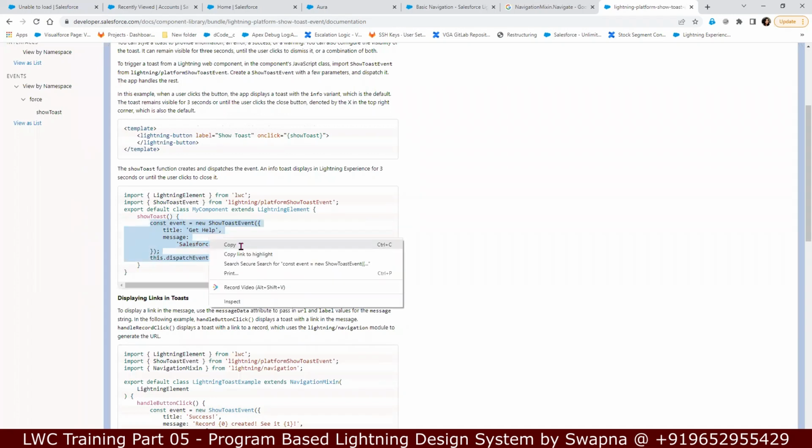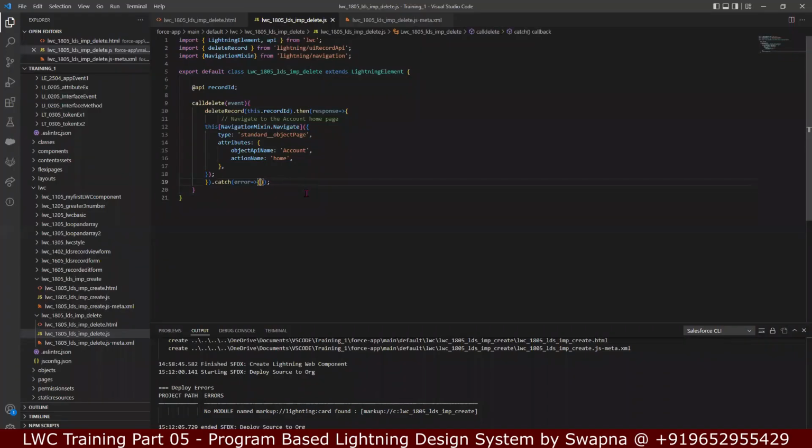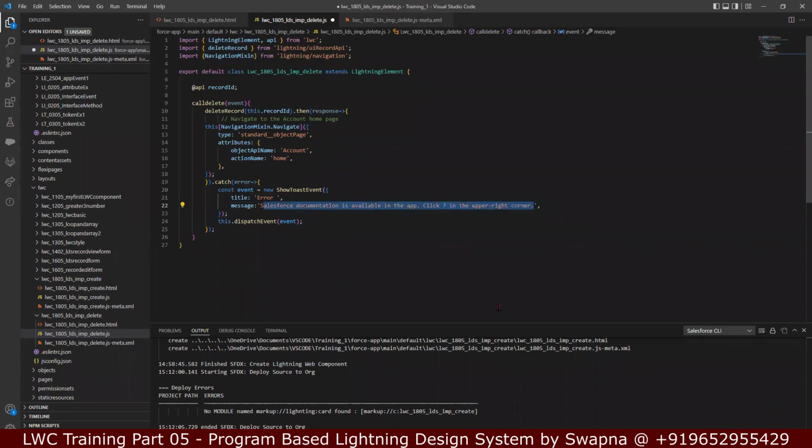So if it is an error, we can place the toast here. Here you can write whatever title you want, and any message which you want to show. Let's say, cannot delete the account. So this is the toast message, which will show if there is any error.